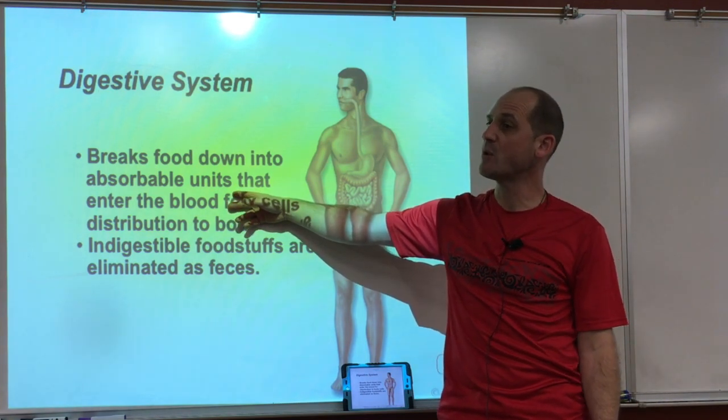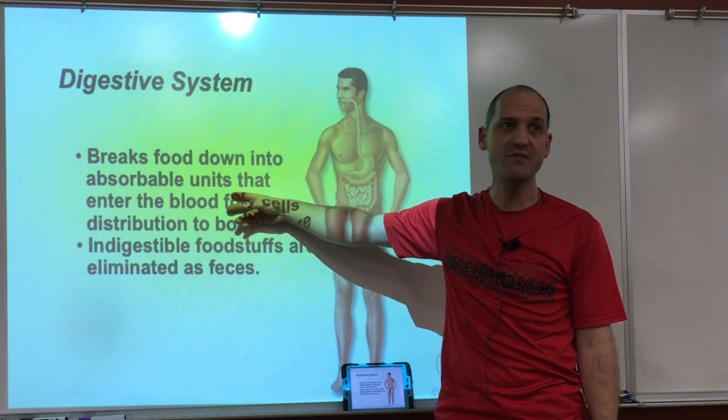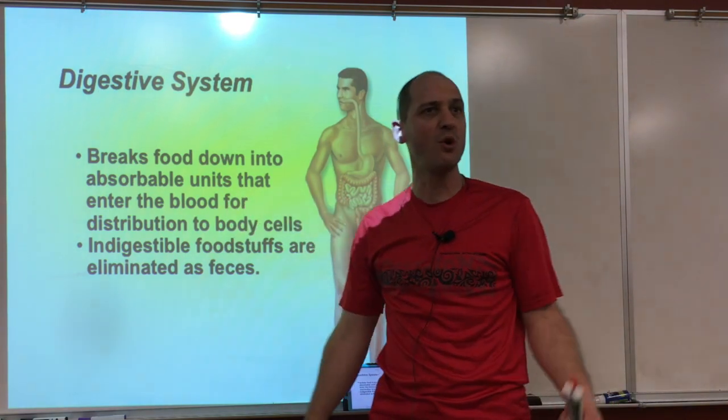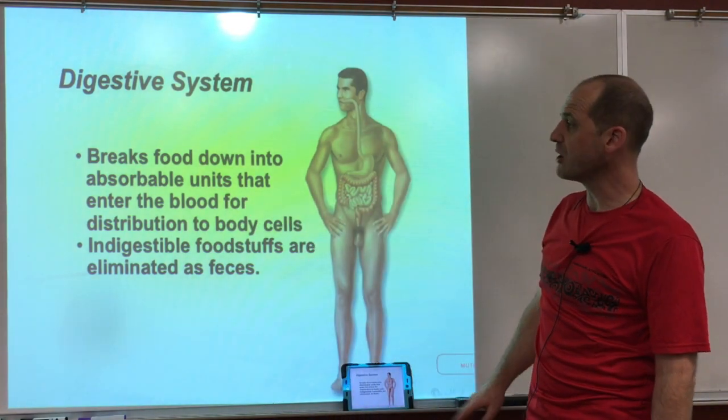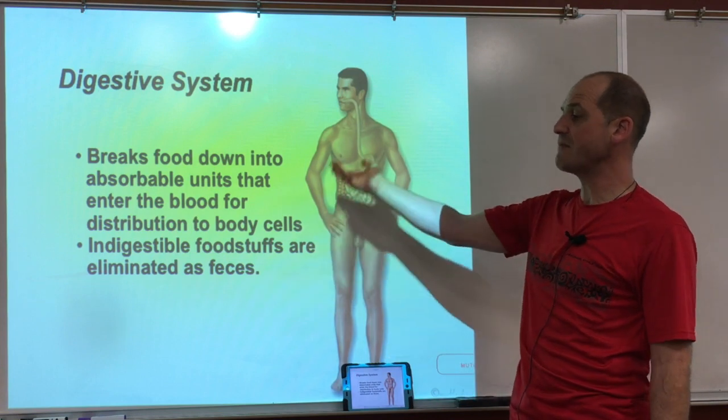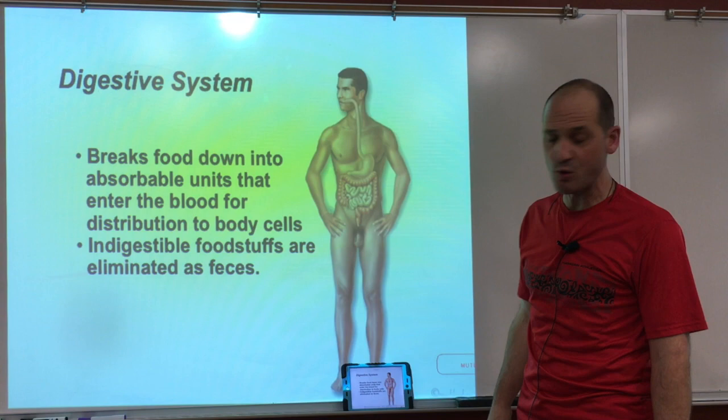And one of the things we want from the food is energy. So every cell needs energy. Every person needs to eat. It's the same. You think of a cell as a little small person that needs all of the stuff that we need. And then the poop is when we have stuff we don't use, we just poop it out.